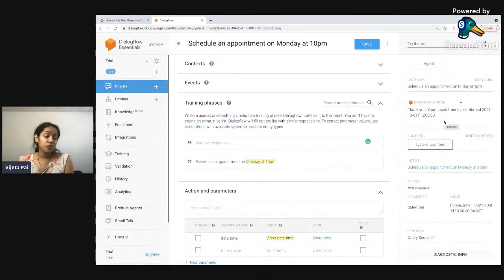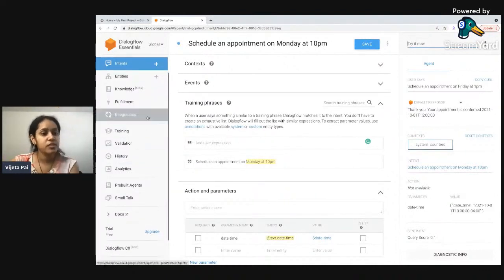Did I write a single line of code? I did not. And all of this is running on the cloud. It's really easily customizable. You don't have to do anything to delete or maintain it. It is as simple as just typing one sentence. You can have as many training phrases as you want to make sure that your particular chatbot is active and functional. I'll just show an example now.